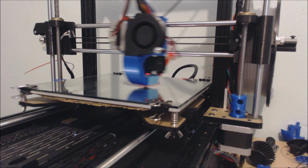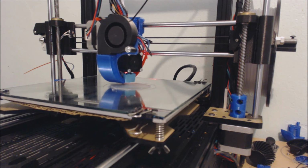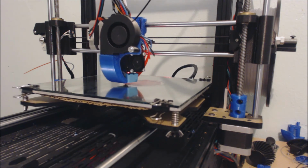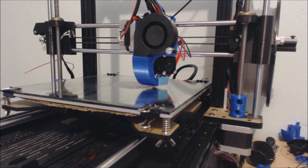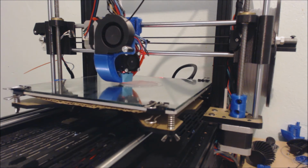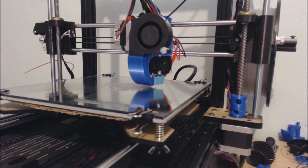But I just put it in here, this is the first print with it. And I was gonna go over real quick what I do to tune in filament. So I just picked something. This is just a cool spiral base. And I set it for print. I went online, I found the recommended settings, which are completely weird. People are saying, oh yeah, 240 degrees is the max according to Tallman, but people were saying they're getting great prints with it at 260.